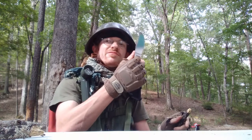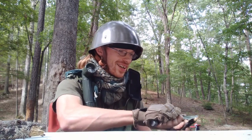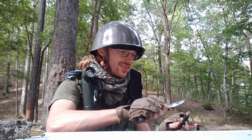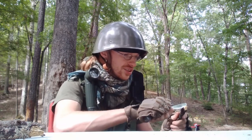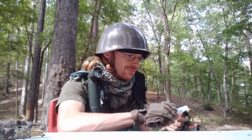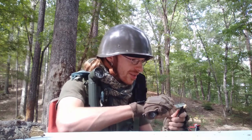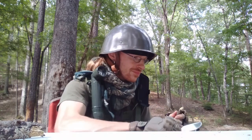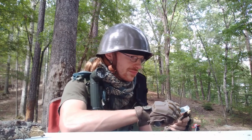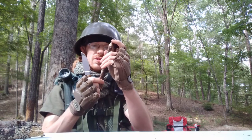This is the knife that Steve bought for me that one time. Yeah, I remember. And it has been with me on many a mission. It's really good at its job. Oh, that looks pretty sharp. I can get it sharper though. I don't know if you want it any sharper than that. It's going to have a hard time. This looks good to me actually.